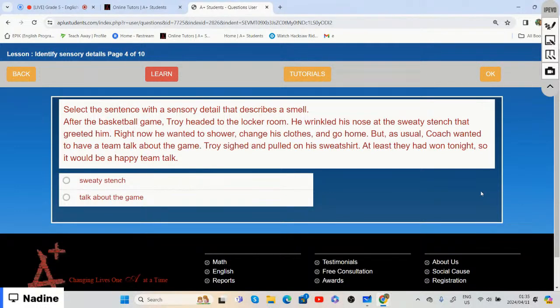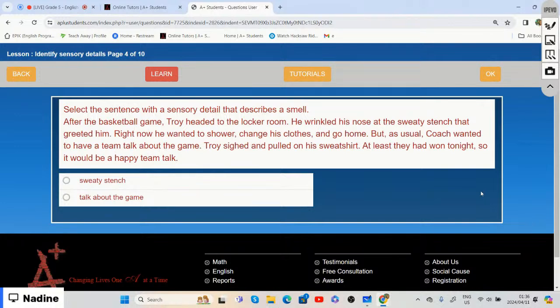All right, we need to describe a smell. It says after the basketball game, Troy headed to the locker room. He wrinkled his nose at the sweaty stench that greeted him. Right now, he wanted to shower, change his clothes, and go home.